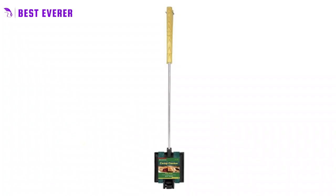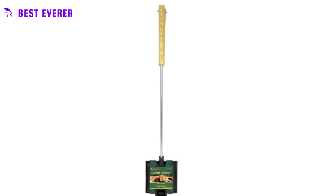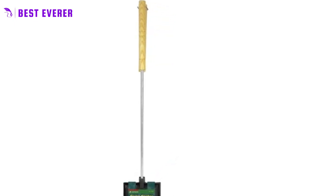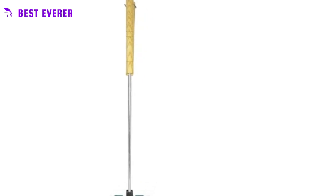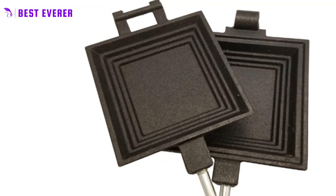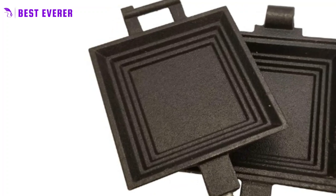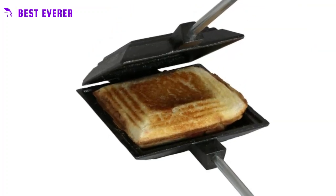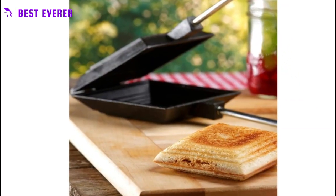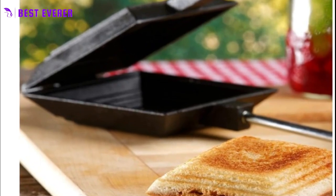Best product number 1. The cast iron cooker from our collection is the essential gear for your outdoor cooking needs. With a two-part hinge and a 27-inch handle, this cast iron cooker can be placed over a flame or nestled between coals, making it perfect for toasting sandwiches, grilling meats, and cooking desserts over an open fire. Its versatile design and durability make it a great option for car camping, RV trailers, motorhomes, cabins, and more.